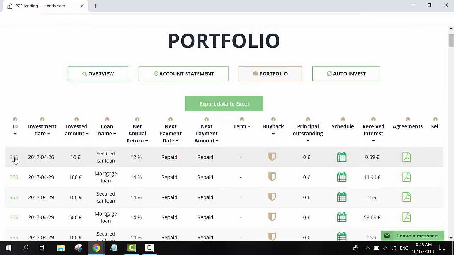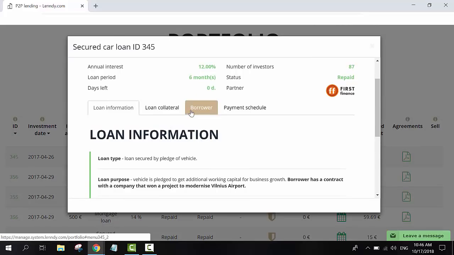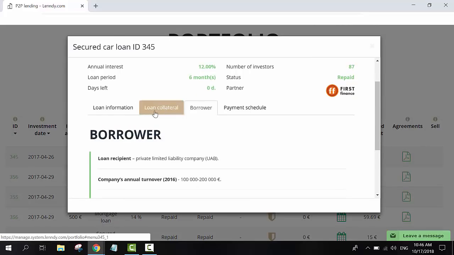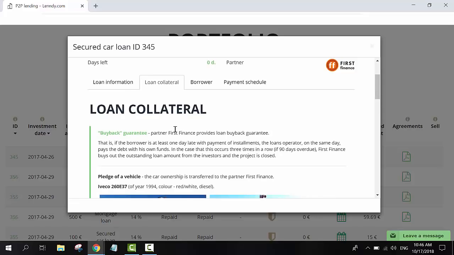And you can see here the ID of the loan, and definitely check it out, because if you want to remind yourself who the borrower is, for example, then collateral, what assets are pledged for that loan, because remember, if the borrower doesn't give the money back, the loan originators actually demand the assets, and most of the time they earn even more money, and you as well.